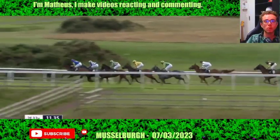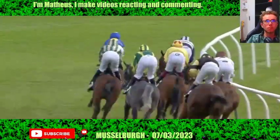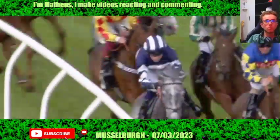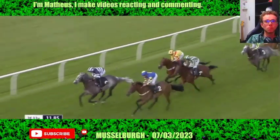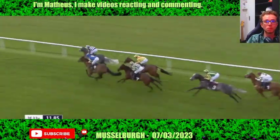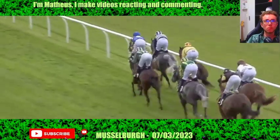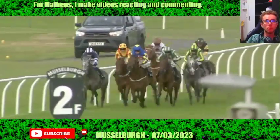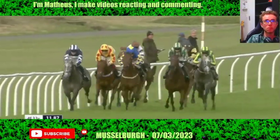Just over half a mile left to run in the Watch Racing TV Handicap. On the inside in the hoops, it's Mary Court. On the outside in the blue and yellow, Aha Moment. These two are stride for stride. Right behind in third in the stripes is One of Our Own. In the yellow and red on the inside, Monhammer moves well. Just behind these, we've got Gunner's Side in the yellow braces. Rory has been ridden along. Oriental Lily's got a lot to do.